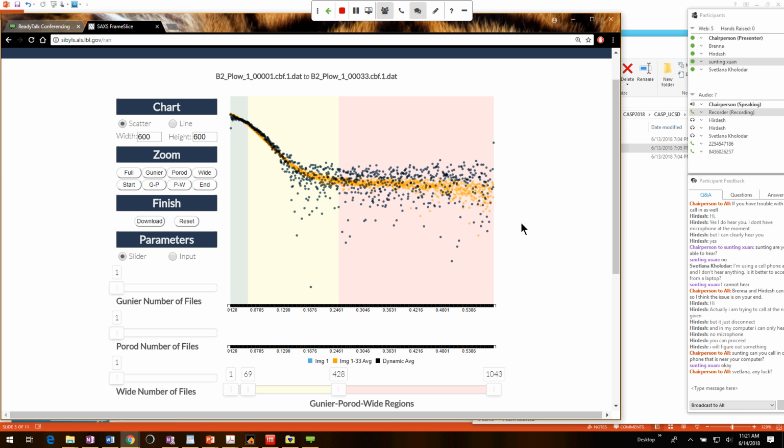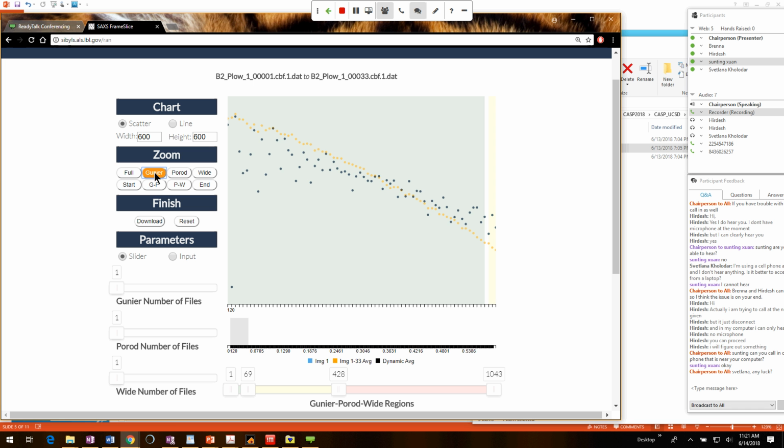So the way I do this is I'll hit the Guinier button first. That'll zoom into this green region. So I hit Guinier here, and so that's zooming into this small Q region. And you can see the deviation between the dark teal and yellow and orangey curves. So I'm going to start adding frames on, leading up to ultimately 33. But as I add frames, let's say I add 13 frames, I'm going to ask myself, am I within the noise of the first exposure? And the first exposure here is the light blue curve in between.